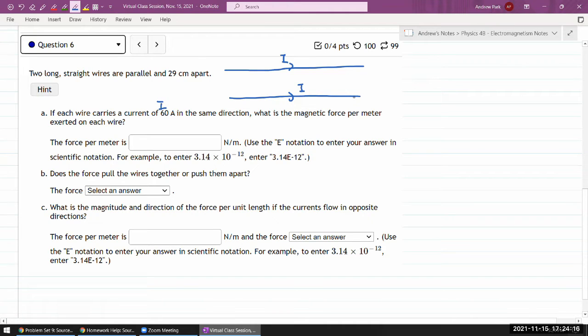Carrying the same current I in the same direction. It asks what is the magnetic force per meter exerted on each wire. I hope you have this sense that because magnetic force obeys Newton's third law, when A pushes on B with some force, B also pushes on A with the equal and opposite force. You only really have to do the calculation for one side, and in terms of magnitude it'll be the same magnitude on the other side. We'll just do one side of the calculation.